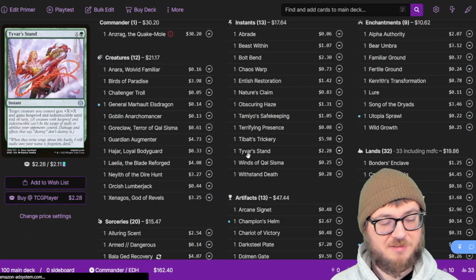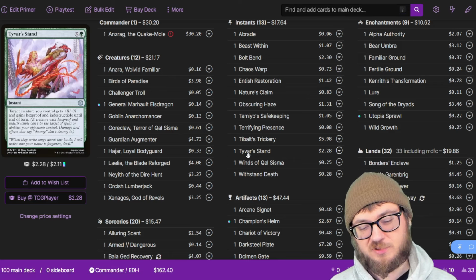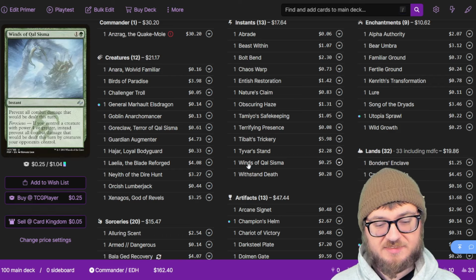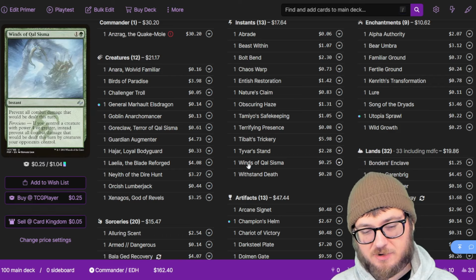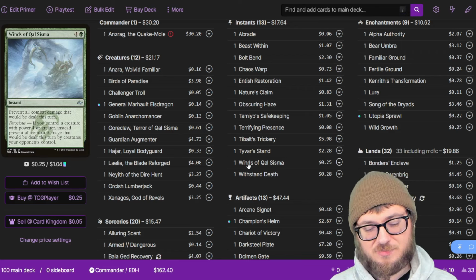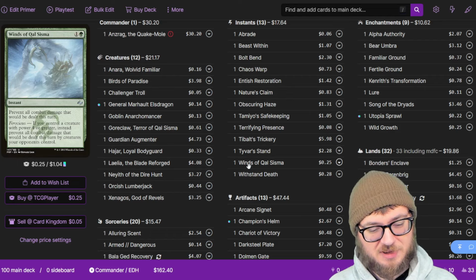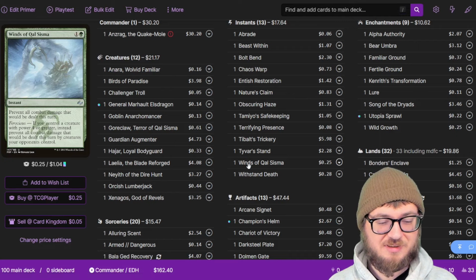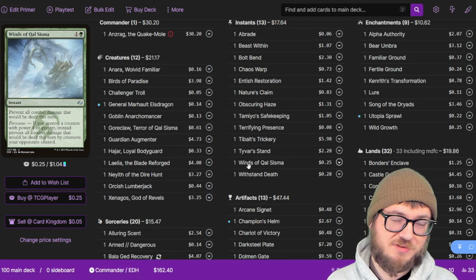Tyvar's Stand, almost never pay X into this. It's just for, again, the hexproof indestructibility piece, and it's at instant speed, so you could use it defensively as well. Winds of Qal Sisma, there's, I think, 3 cards in total that are fogs that don't reduce damage that your creatures do, and this is the second one. You meet the Ferocious Claws just with your commander, which is the only time you'd ever cast the spell. Maybe someone's trying to kill you and you don't have your commander. I mean, it's still a 2-mana fog at your disposal.